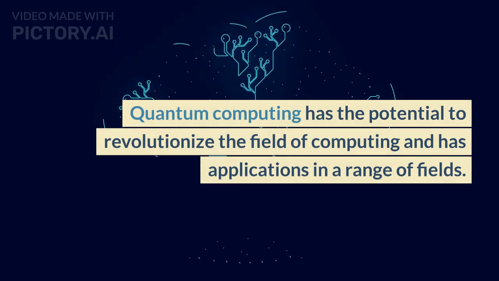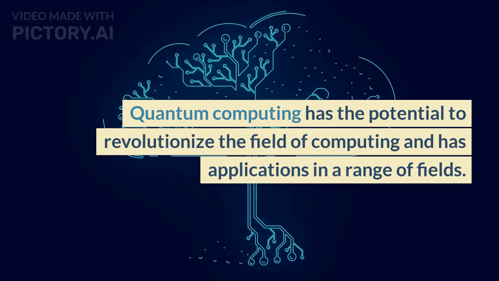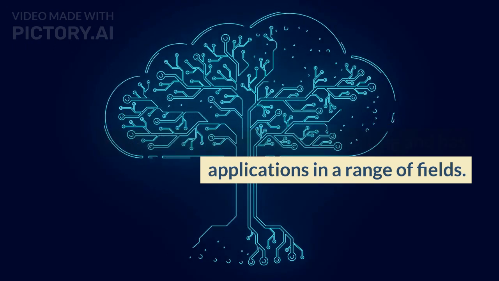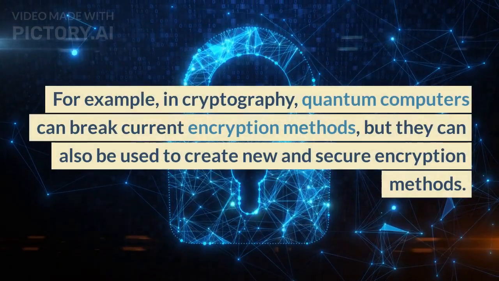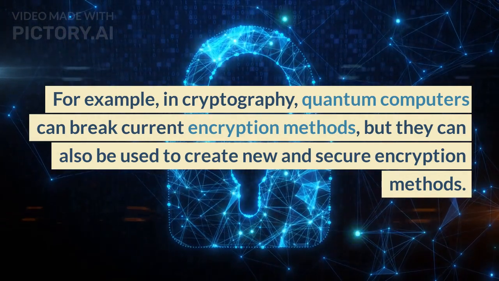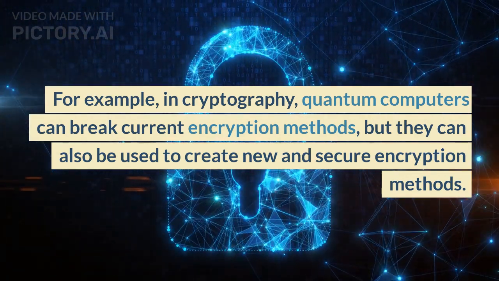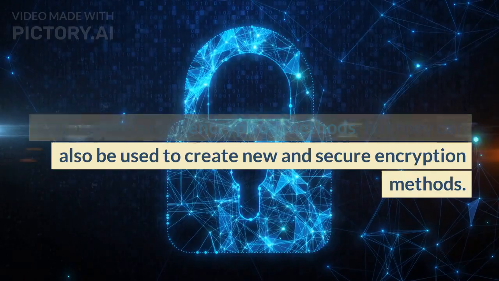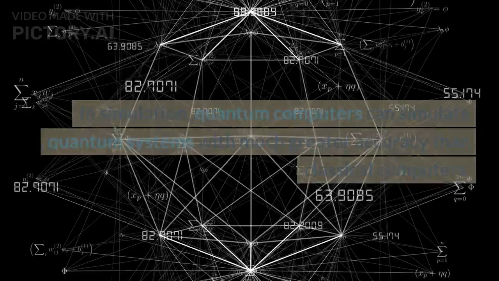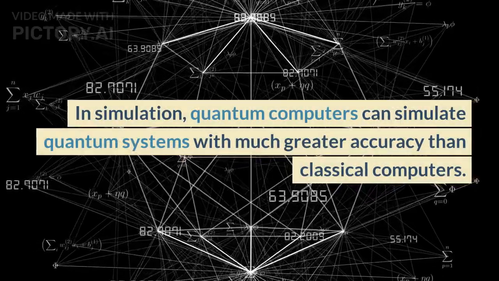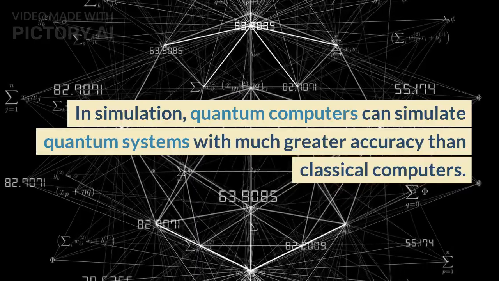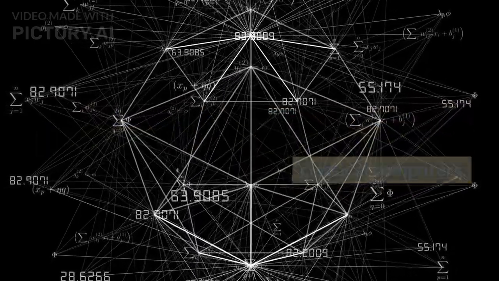Applications of quantum computing. Quantum computing has the potential to revolutionize the field of computing and has applications in a range of fields. For example, in cryptography, quantum computers can break current encryption methods, but they can also be used to create new and secure encryption methods. In simulation, quantum computers can simulate quantum systems with much greater accuracy than classical computers.